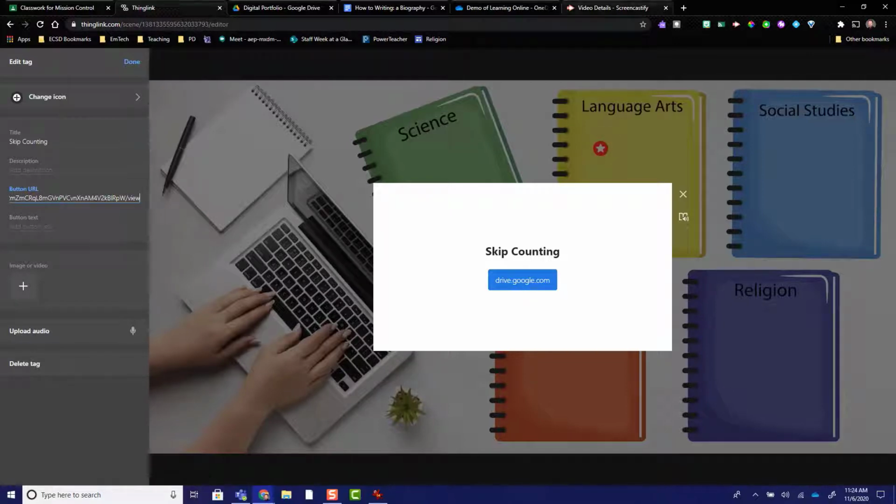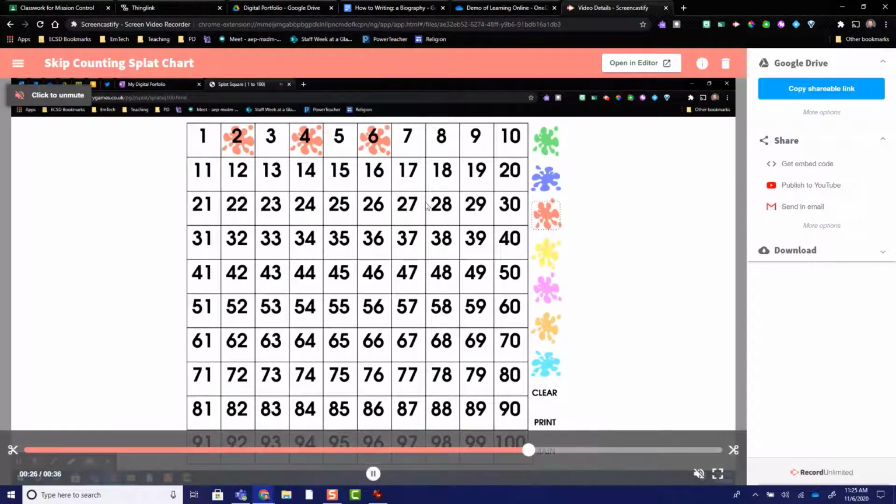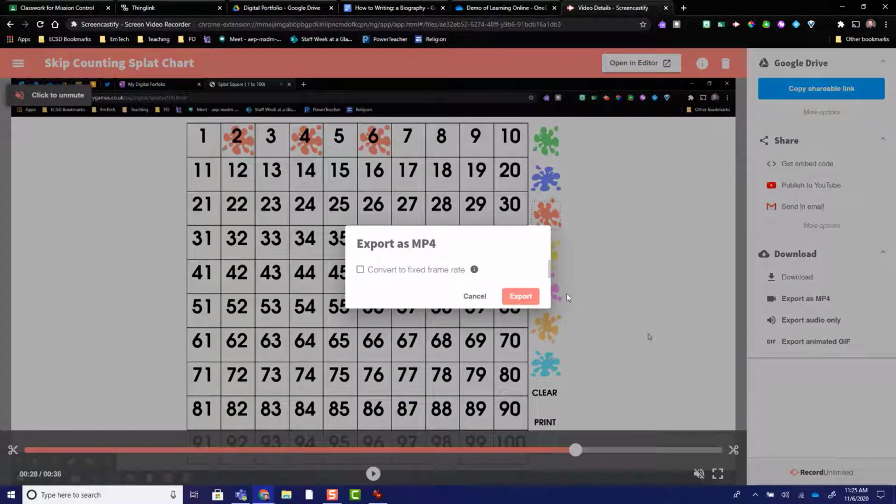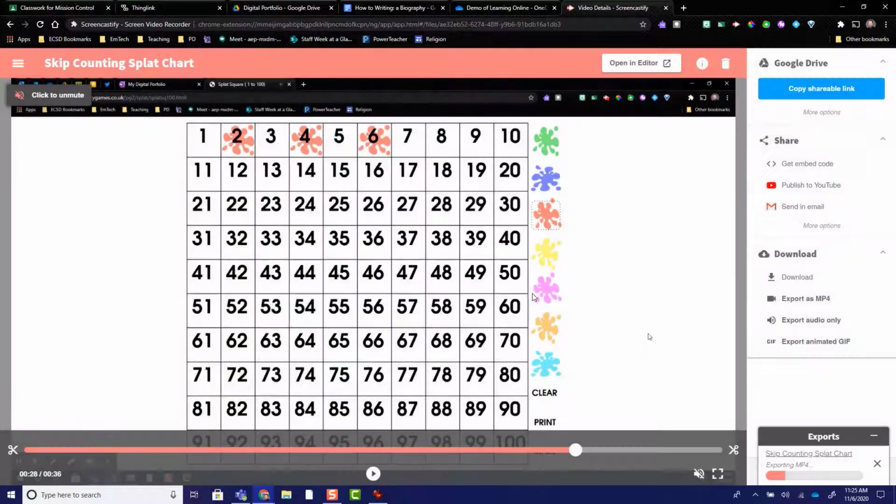Your other option is to save the video. Now again, this is going to be a little bit more. These videos are called WebM videos. That won't work in ThingLink. We need a MP4. So we're going to have to download the video as an MP4. I click there. It's going to ask me if I really want to export it. I do. I want to convert it and export it. It's going to export it down here, and it's going to ask me to save it somewhere.